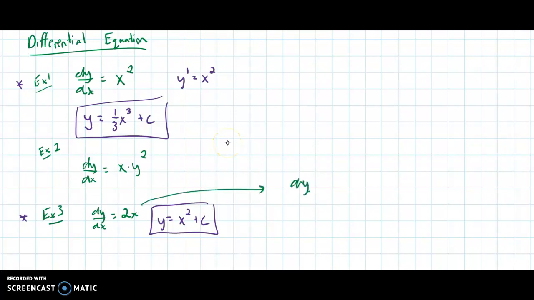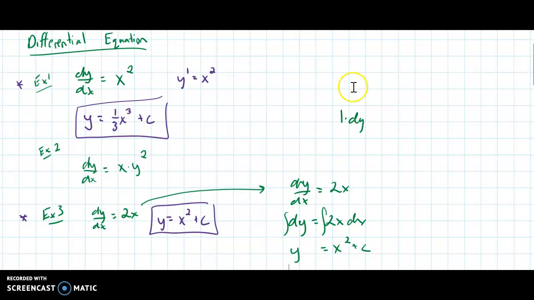If I have dy dx equals 2x, I can multiply it by dx and get dy equals 2x dx. Integrate this side, get x squared plus c, and then integrate this side at the same time, because what I do to one side, we do to the other. And this is the integral of 1 times dy, which you can think of as power rule if you want, but you get y. So this idea of separation of variables actually sort of applies to this one too, but we don't necessarily need it to see it. So let's do this one down below.